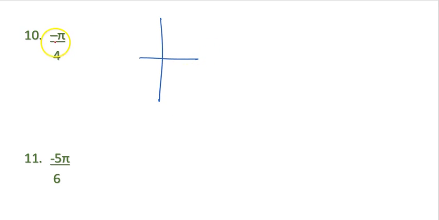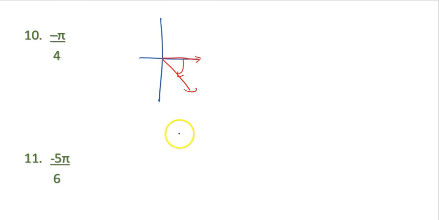Okay, let's do some negative ones. Negative pi over 4, again, starting with that initial side, negative going in the clockwise direction, and pi over 4. So if I think in the clockwise direction and I make it down here, this would be negative pi over 2, or like negative 1/2. 1/4 is less than that, so I'm going to be in this fourth quadrant and draw my directional arrow.